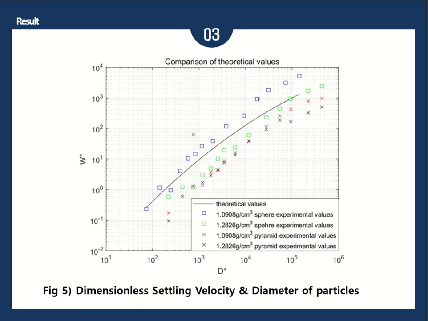So, comparing the theoretical and experimental values, a difference occurs at the same densities. The experimental value was faster than the theoretical value, and the same pattern was shown in the two types of densities where the experiment was conducted. Since the settling velocity formula adopted as the theoretical value is an empirical formula for natural particles, it is judged that the spherical particle used in this experiment and the shape limit make the difference in settling velocity.